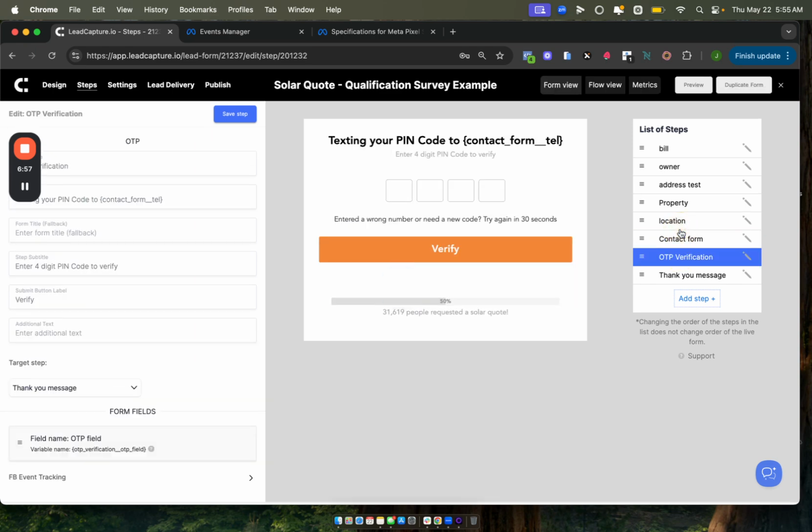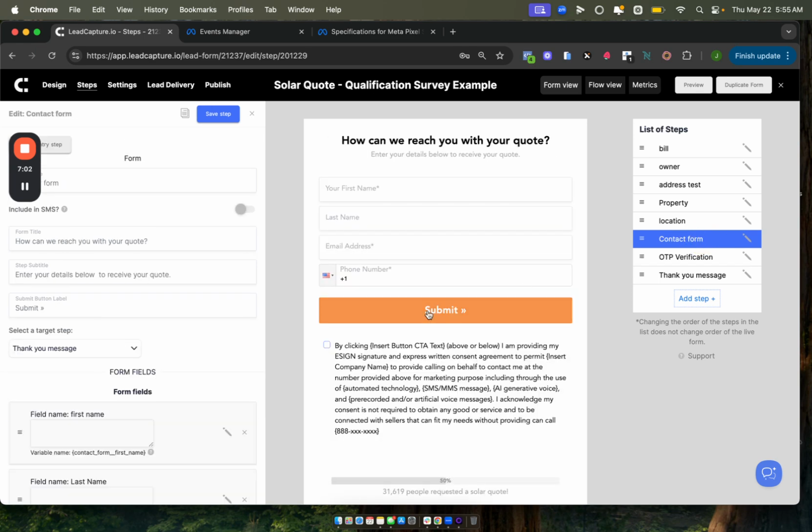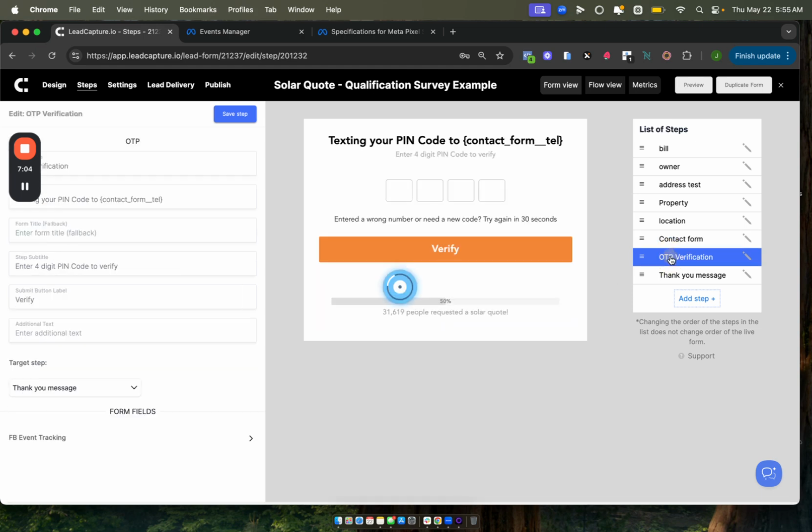You can also add your event tracking here to verify. So you could call this maybe something like lead or partial lead, and this something like lead or verified lead. And then you can push that information into Facebook, distinguish between the lead type, and then use that data to optimize Facebook for higher intent leads. There's so many things you can do now that you could not do before.